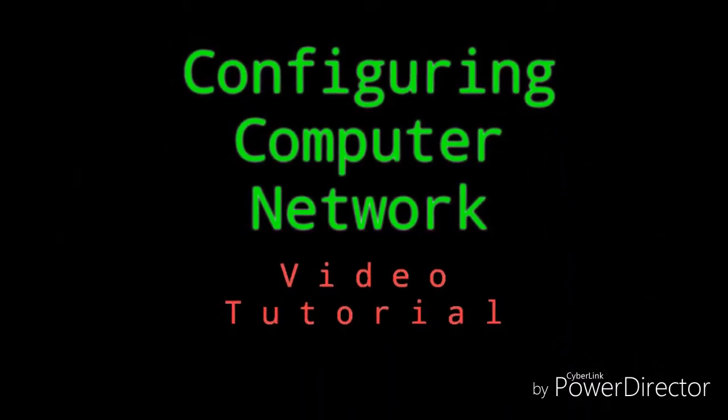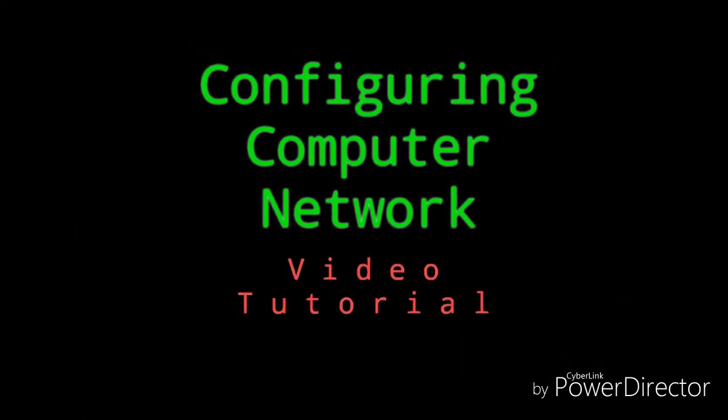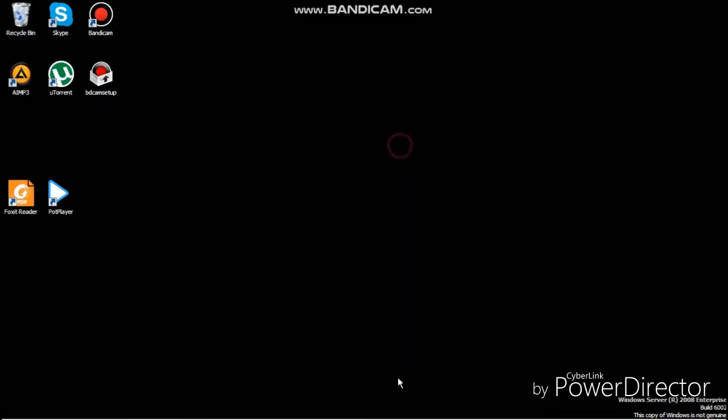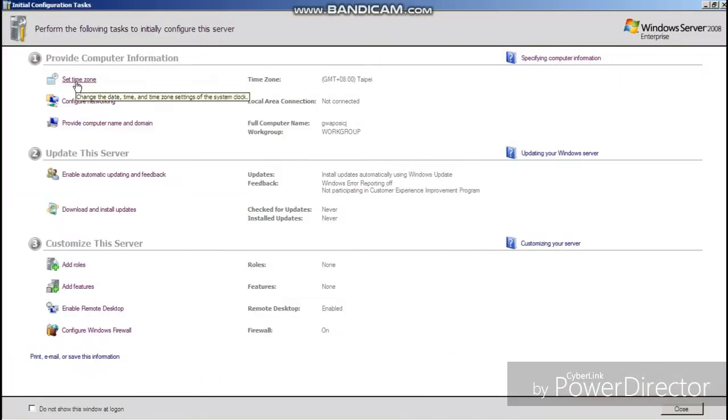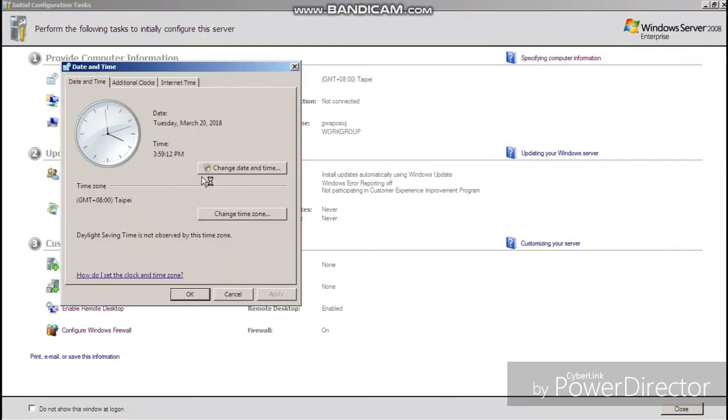Today, we will show you how to configure a computer network. First, open the initial configuration task. After that, set the date and time settings.